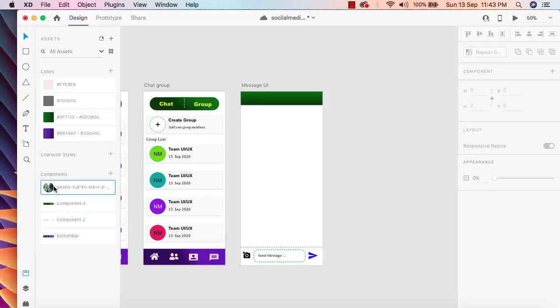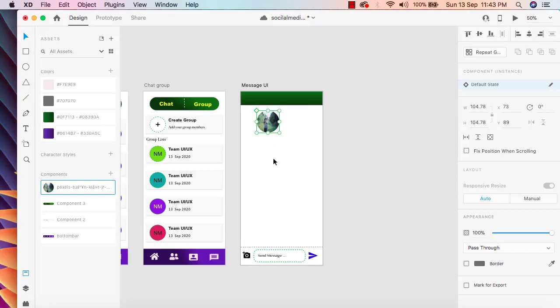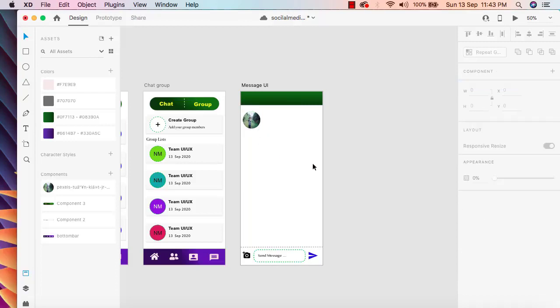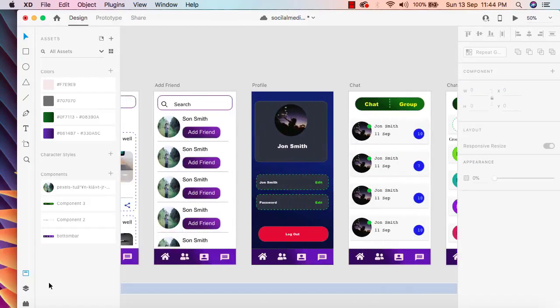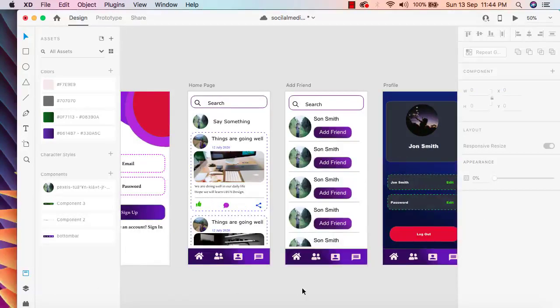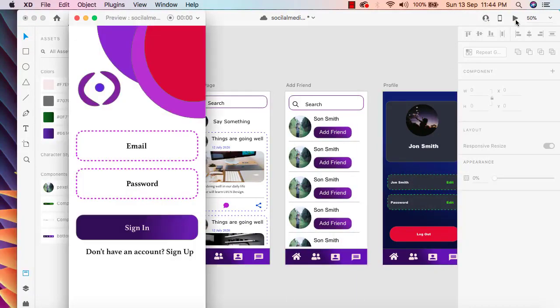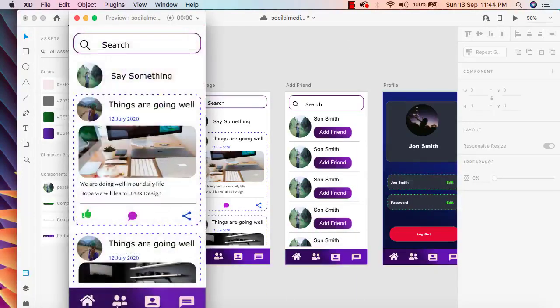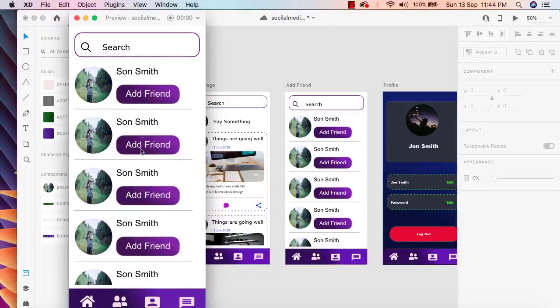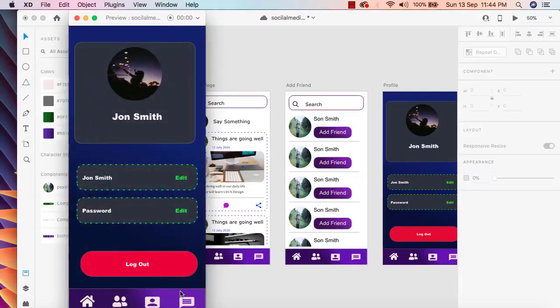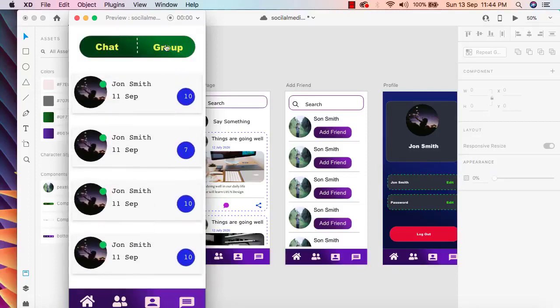So now here you can see the image is here, and then I'm gonna drag it here. Here we go. I can drag it here and decrease the size, and let's see if anything is going to be changed here. Now first let me run it and let's see how everything is going. So nothing has changed, so everything is going well. And this is our profile page, this is our chat page, this is our group option and our chat.